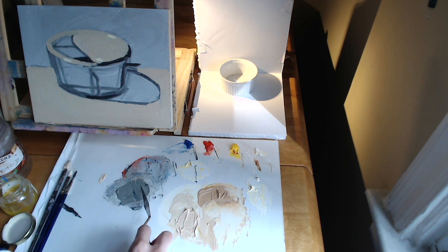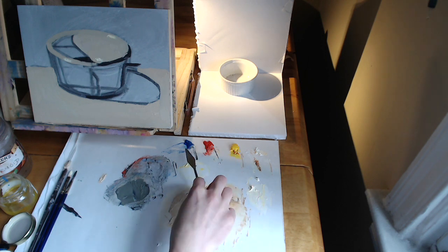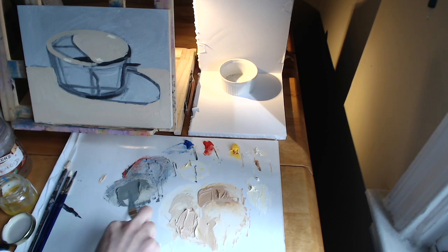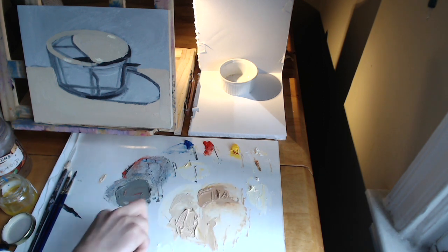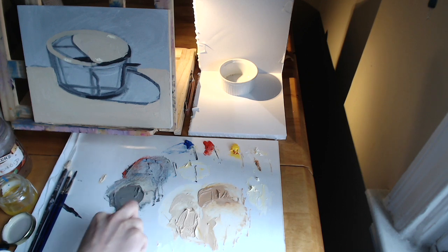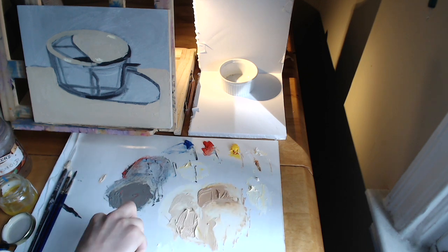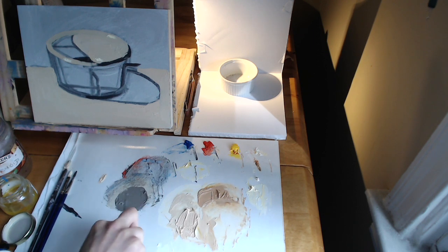If it's too green, that means it has too much blue and too much yellow, so I have to add a little red in just to neutralize that green. And it turns out this red, the cadmium red light, is kind of a weak mixing color, so I'm having to use a lot of it, which is interesting because most of the reds that I normally use are really strong mixing colors.